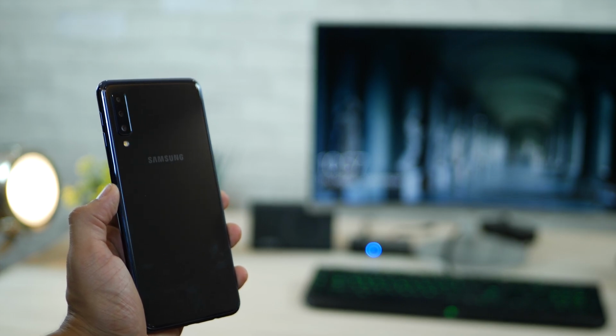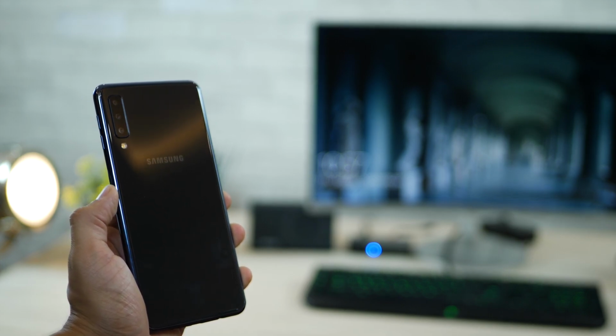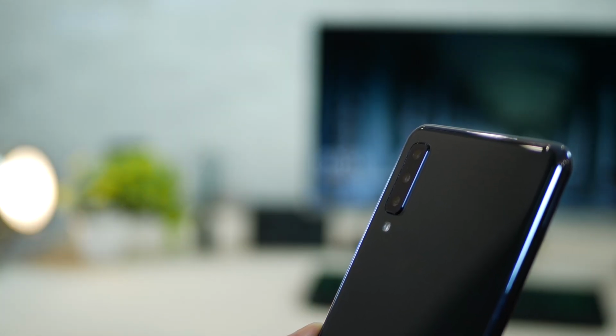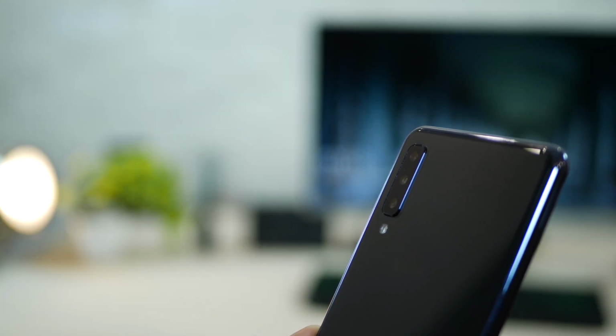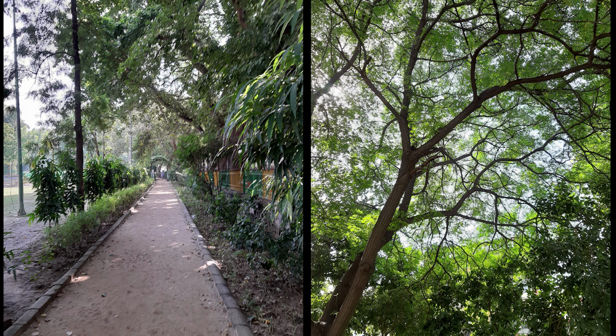First ever Samsung phone to feature a triple lens system. So let me talk about what it really is. The first lens is the most important one and the one that will get you 90% of the shots that you take. It's a 24 megapixel lens with an aperture of f1.7, which is pretty good. The large aperture allows for a lot of light to enter and you get nice photos even in low light.